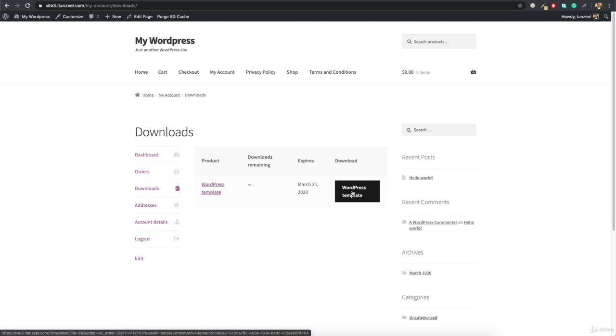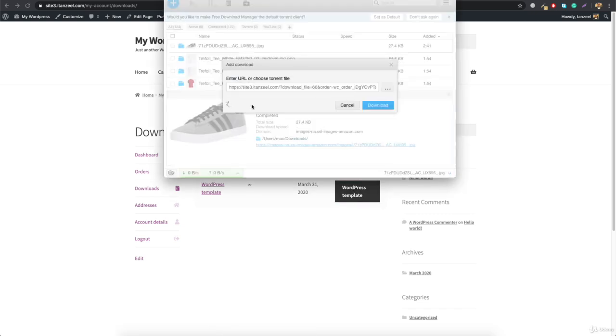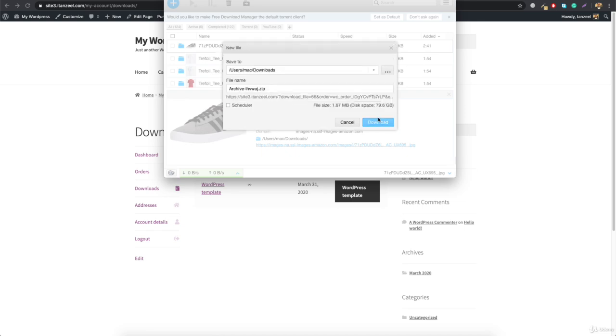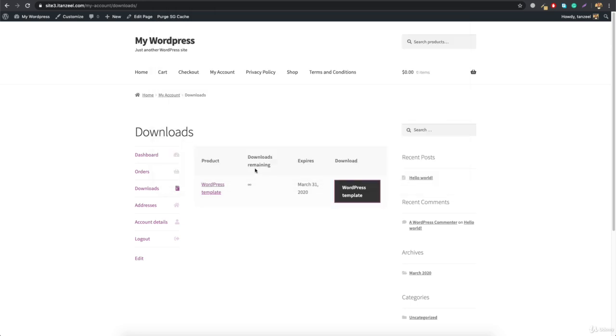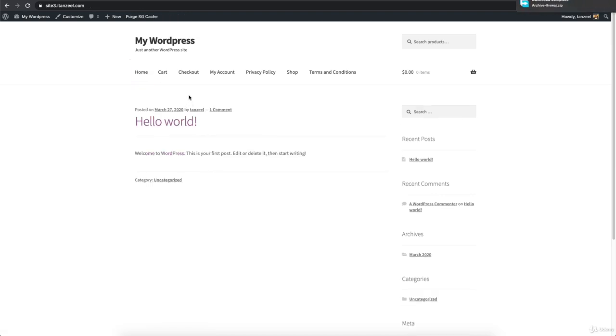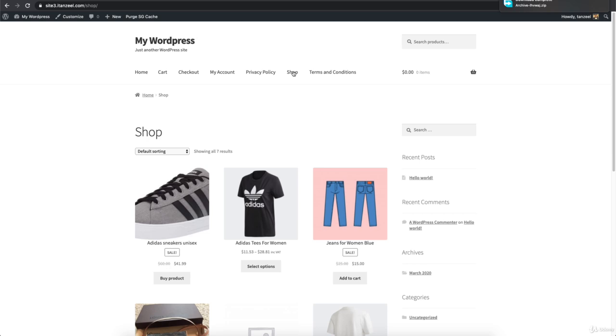And now if you click file, you can see that the WordPress file will now be downloaded from here. So if you just click over here, you can see that the file is now being downloaded. And this is how it's working. So that's all for right now. Now we are totally done with every type of product. So in the next video, we will be working on the designing part, because there is nothing more that you should be understanding about an e-commerce website.